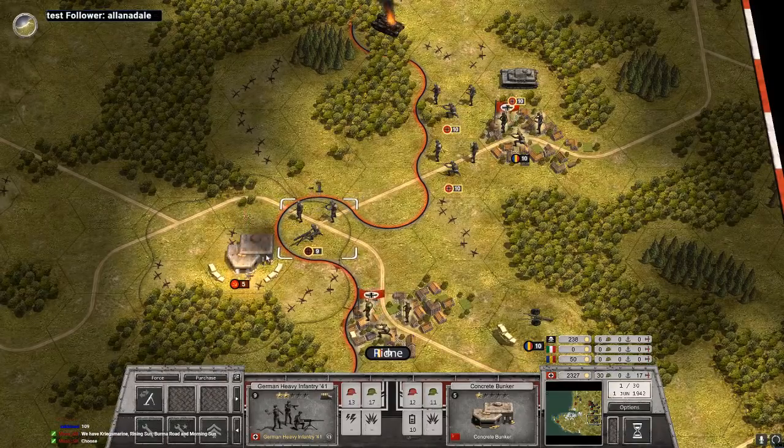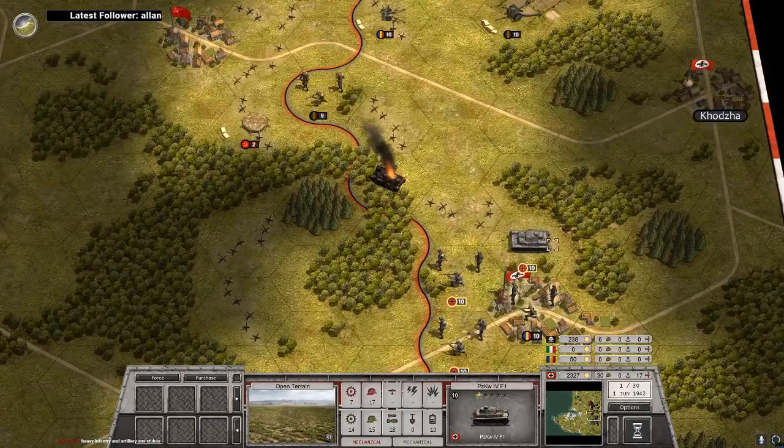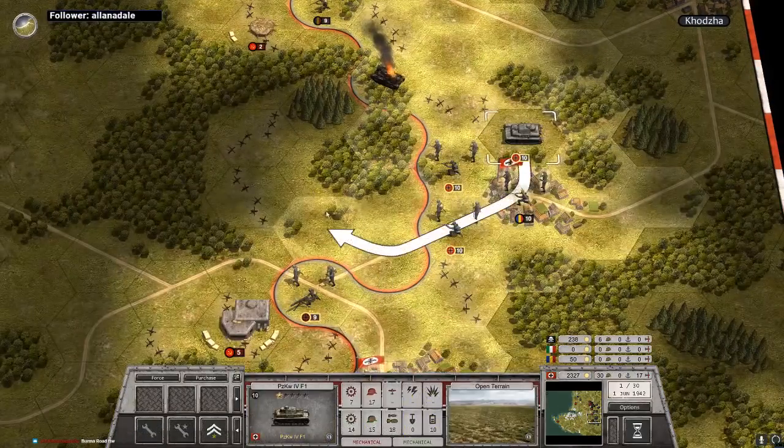Okay, so guys, once again, one of our mission goals is to destroy 3 regular bunkers and 1 fortified bunker. I think this counts, but not 100% sure. Let's see.